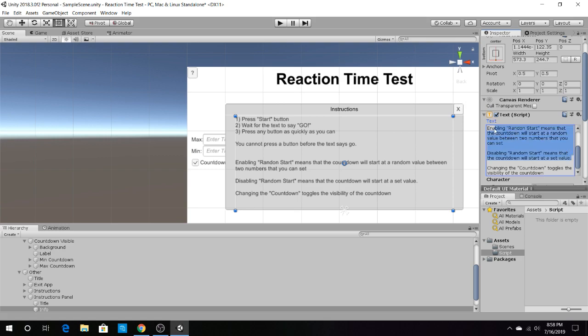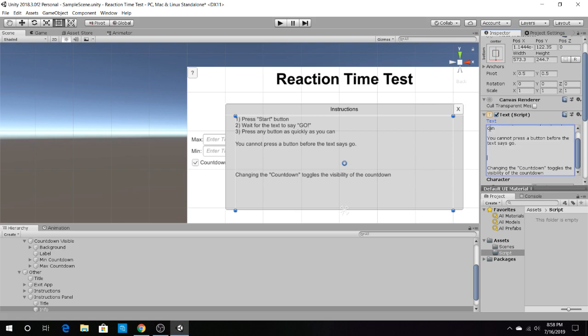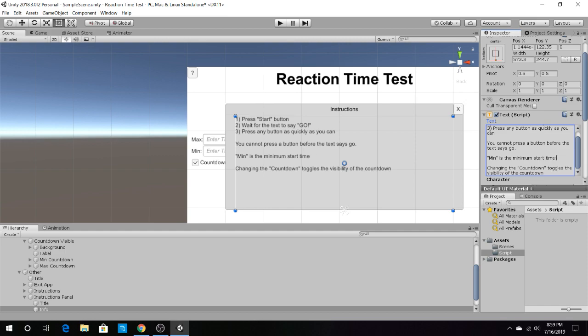We want to get rid of this and say here: min is the minimum start time value for the countdown.